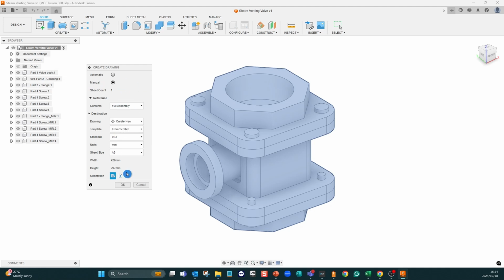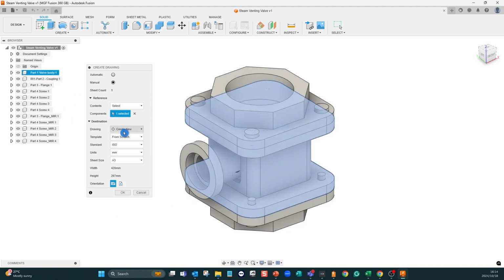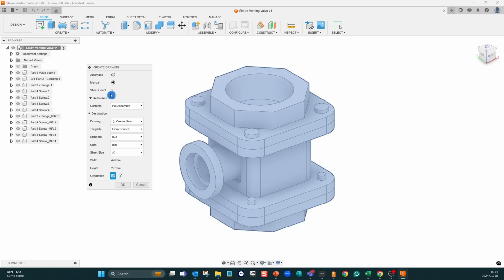So if I go to full assembly, visible only or selected, you can select which part you want to create your drawing on, or if you want to create the full assembly, and you'll see the sheet count. Now just above it you'll see a tab that says automatic.